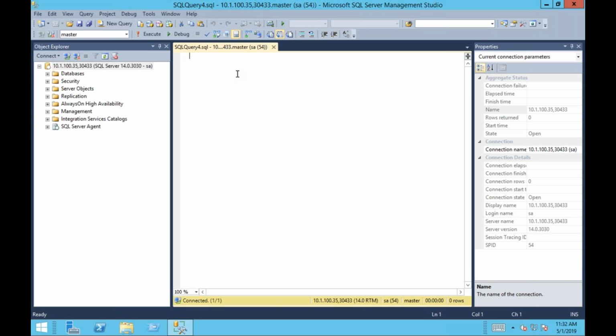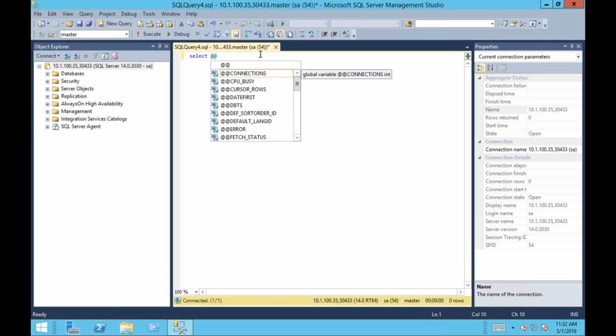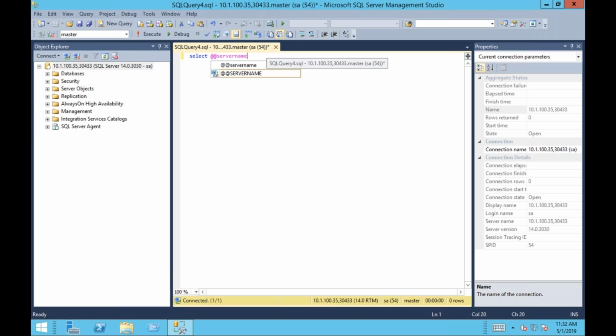So let's make sure that that is indeed the case. Make sure we've actually hit the instance that we're expecting to. So we'll query the server name. We'll just do the version as well.